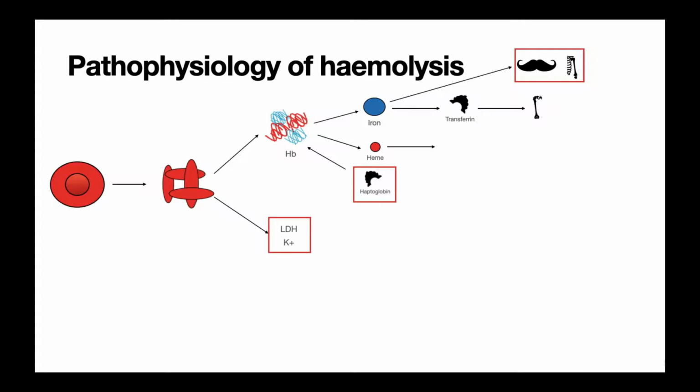Now let's look at the heme component of the hemoglobin. So what happens normally is that heme is broken down and processed or metabolized in the body to bilirubin. And again, if we have too much hemolysis, we will have a lot of bilirubin being released. And this bilirubin can deposit in various areas of the body, such as the eyes, causing scleral icterus, and the skin, causing jaundice. And additionally, the bilirubin can form clusters and form stones in the gallbladder, i.e. forming gallstones. And this may cause abdominal pain, specifically in the upper right quadrant. So that's our fourth point.